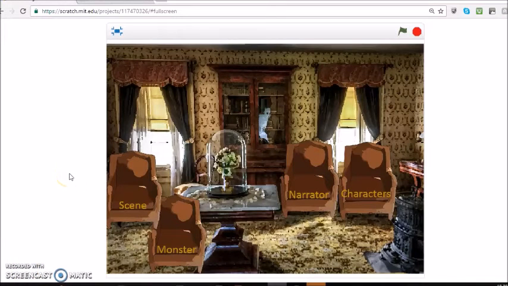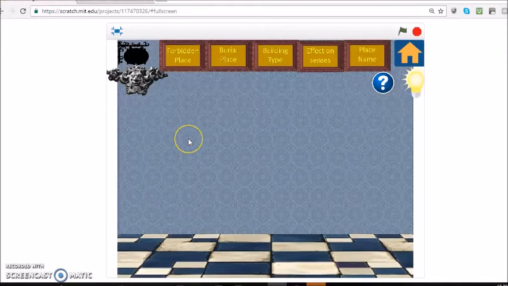Okay, and now we're going to go to the art room to put a bit more scenery on the different places and locations. So we'll click on the scene chair here, and this will take us into the art room. So we've got various pictures here representing different types of places, and what we've got here is if you've got a pub or an inn, you can get a name from that, and if you've got a type of church, religious building, you can click on this to get a particular name for that. Okay, and again we've got the light bulb over here for some extra prompts, and you've got the question mark just to give you some help through this stage.